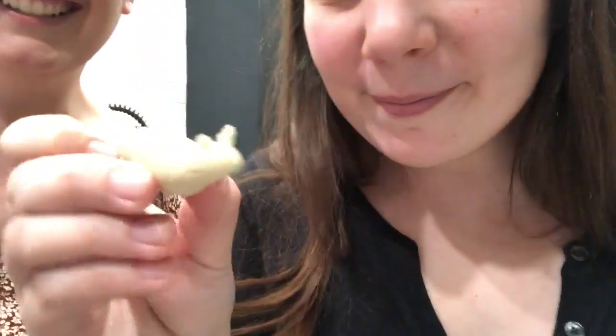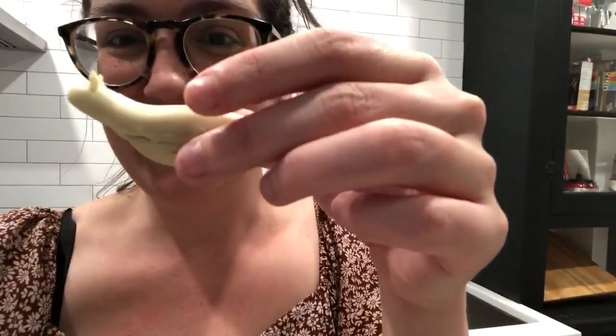I made you a soap snail. A soap, oh my God, look. A soap snail. I made Jacqueline a soap snail. It's really cute. I'm gonna get our food. This is so adorable. When this dries, this is gonna be amazing.